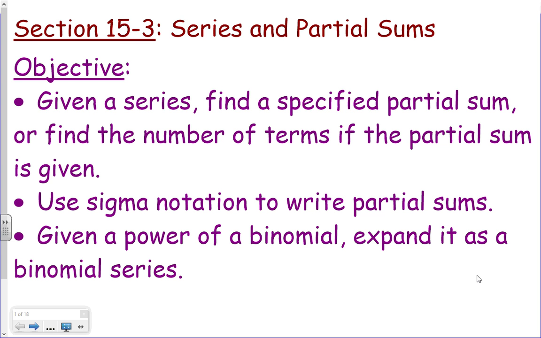The objective here is, given a series, find a specified partial sum, or find the number of terms if the partial sum is given. Secondly, use sigma notation to write partial sums. And third, given a power of a binomial, expand it as a binomial series. So in the first section of this chapter, we dealt with sequences. And now in this section, we're going to jump into series.